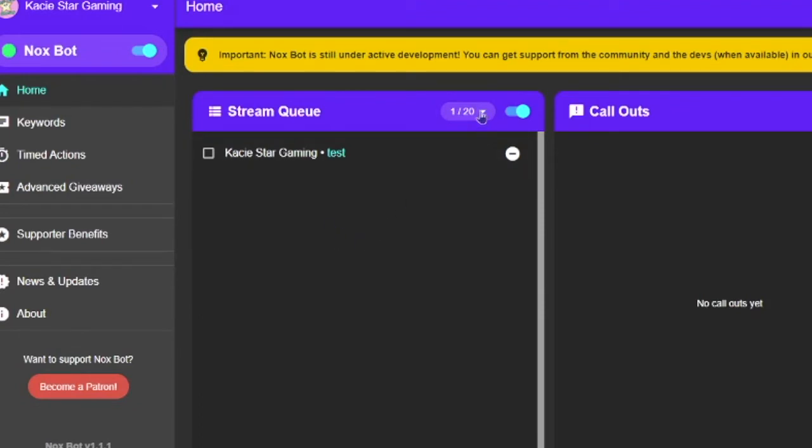So always make sure you know how many people you want to play, whether it's 20 people, 50 people, 10 people, 5 people. 5 people is actually the limit. You can't go anything less than 5. So you can start off with 5 and raise it up over time. You can even change this during your stream. Let's say you want to start off with 5, and then 2 people come in and they really want to do it. You can update it to 7. You can change it over the course of your stream if you need to.